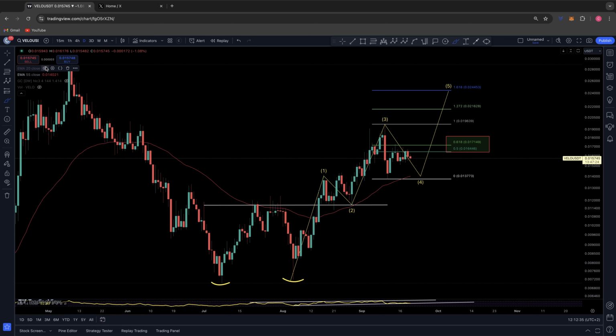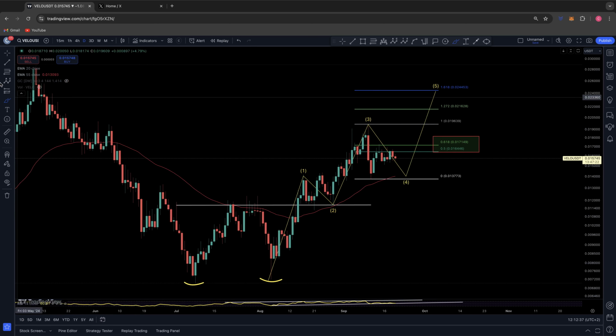On the daily time frame right now, we do have support below us on the 55 EMA. So the 55 EMA is very close to this 0.013 range. You can see here it's very tight. So if we do get a wick down to 0.013, we could close above the 55, and that would be a very bullish statement. So if we can hold the 55 EMA as well, guys, that is also something to look out for as a key support level moving forward.